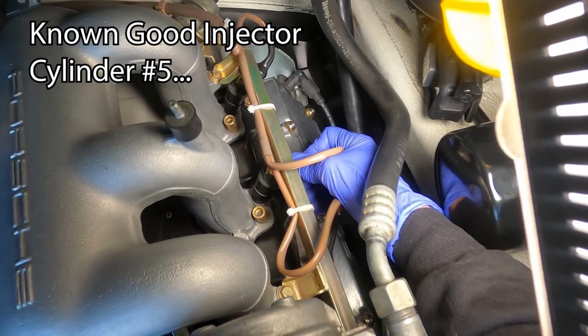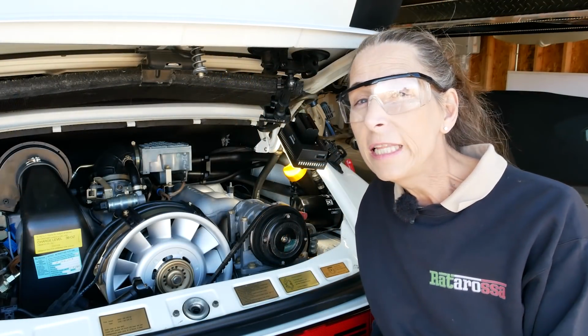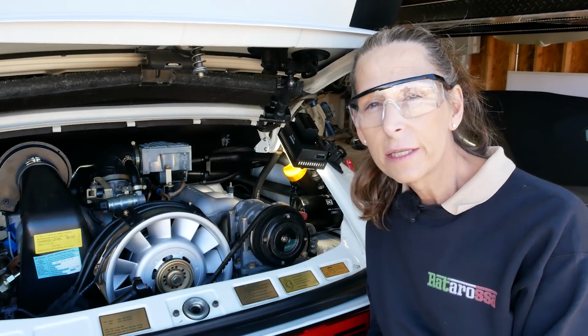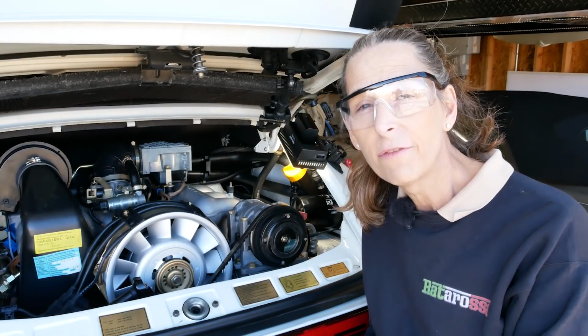Put it back on. And it comes back up. All right. Holy cow, I really didn't expect that, but it did. It followed. That means that that injector is not happy. So, all right, sounds like we have a bad injector.